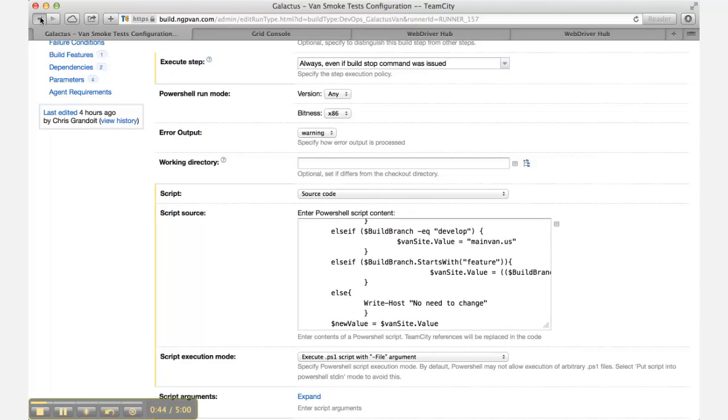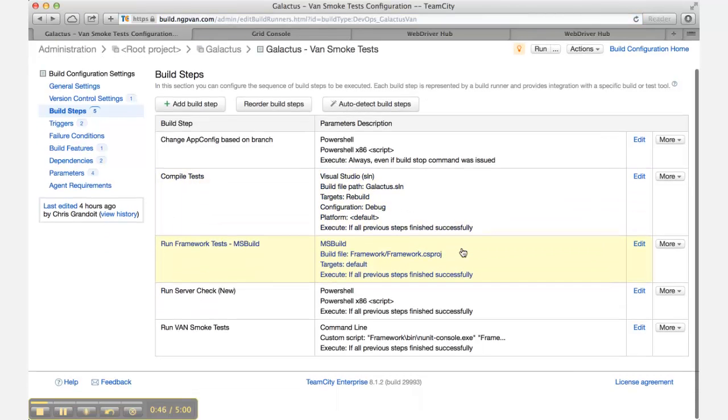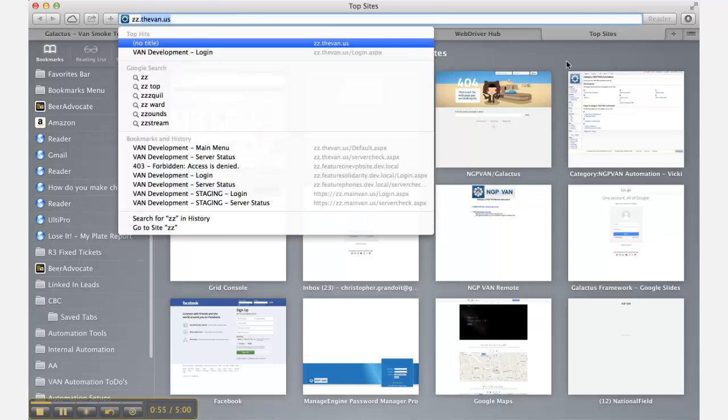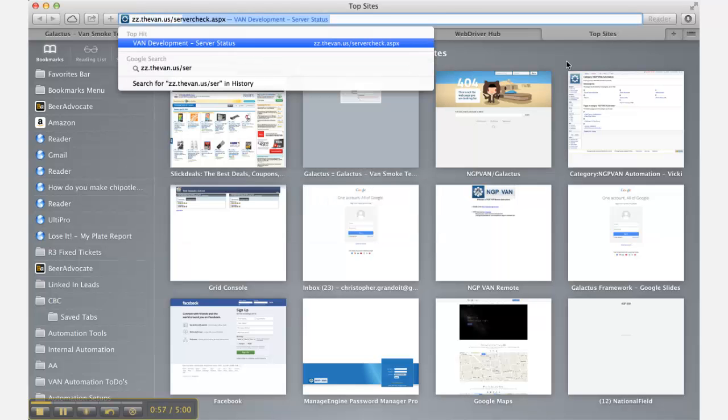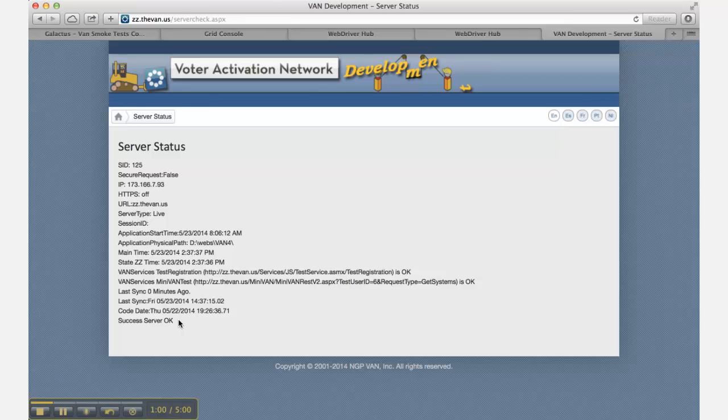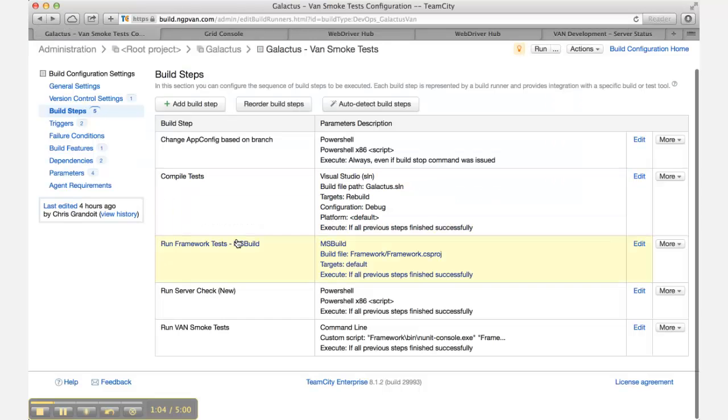After that, there are a couple more steps, building the project, and the most important one is we have a server check here that runs a script. Basically, if we were to physically do it, we load a website and go to server check, and we're just making sure that this success server OK message is here. And so why do we have that? Especially when we're running against feature branches, we want to make sure the shadow sites are built to successful completion so that we can run the automated tests and not get all failures back.